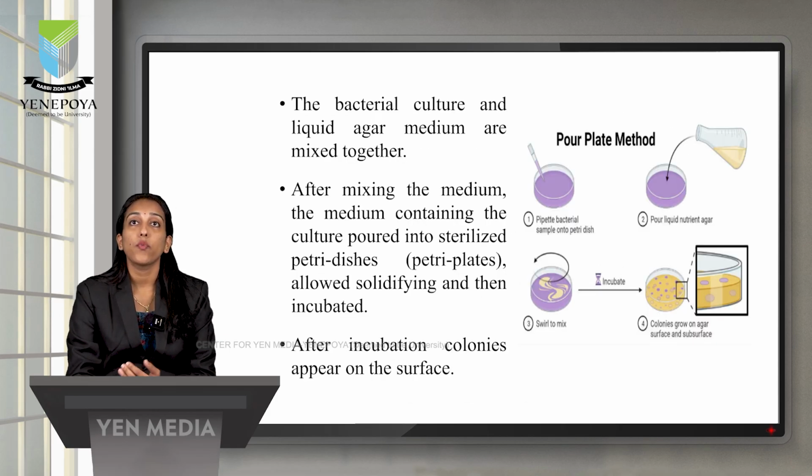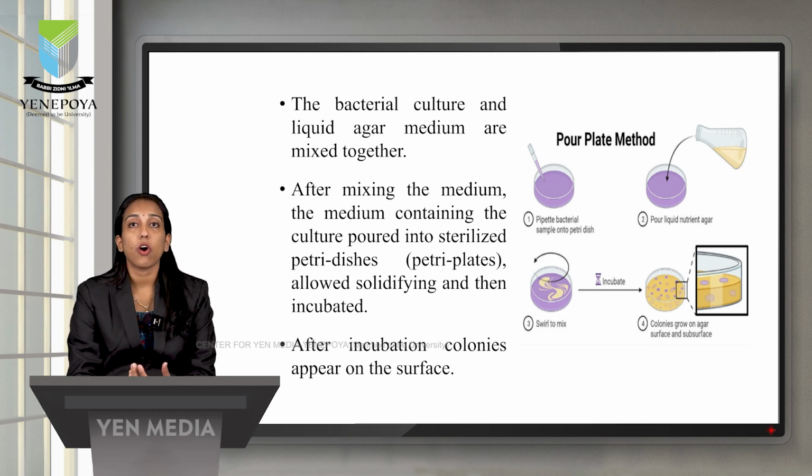After sample preparation, how can we perform the pour plate isolation technique? There are 2 methods. One is to add the prepared microorganism sample directly onto the Petri plate, then pour nutrient agar onto it, swirl to mix, and incubate. That is one method. Or else we can do the mixing beforehand, mixing the microorganism and nutrient agar first, then pouring the mixture into the Petri plate and keeping it for incubation.